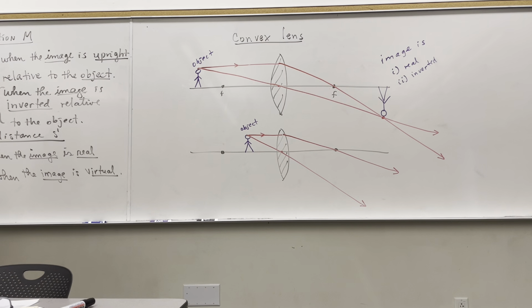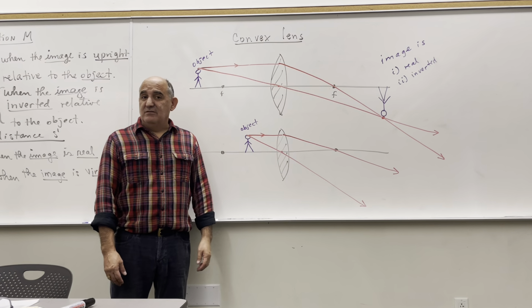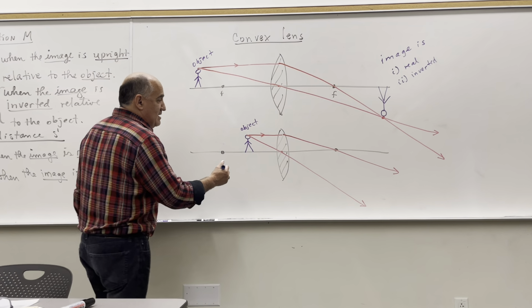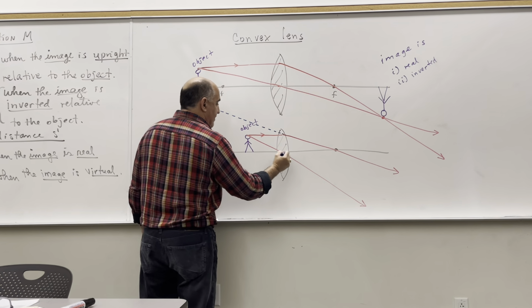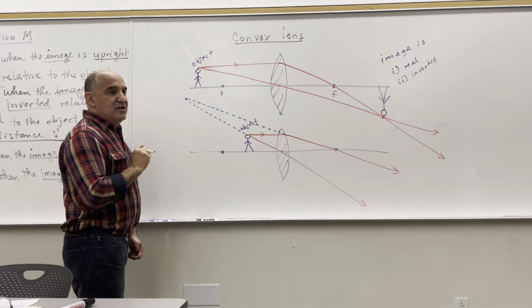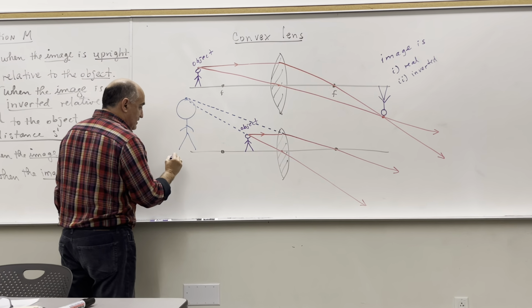So where is the image formed? The light rays went through this lens, but they never crossed. So whatever image this lens produces is not going to be a real image. You say the following. Those light rays, like this one, seem to come straight from here. You think that the light is coming in straight. And this one seems to be coming from here. And at some point over here, they seem to come from there. So that's where the top of this object is going to be imaged. So now this is the image.